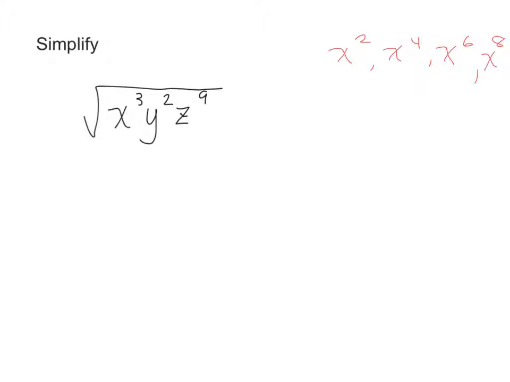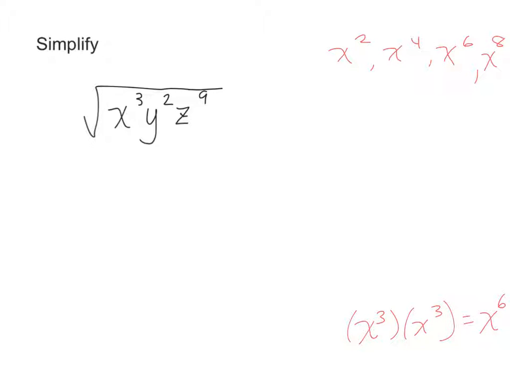What's the square root of x squared? X. What's the square root of x to the power of 4? X squared. What's the square root of x to the power of 6? X cubed. And then the square root of x to the power of 8? X to the power of 4. Right. You have to kind of know your exponent laws to know that. If you did something like x cubed multiplied by x cubed, what do you do with those exponents? Add them. So that gives you x to the power of 6, which is why we say the square root of x to the power of 6 is x cubed. You see that now? Okay.